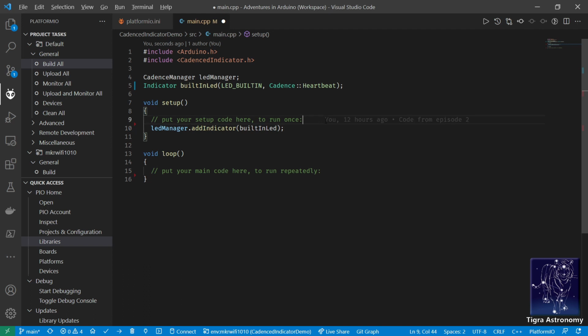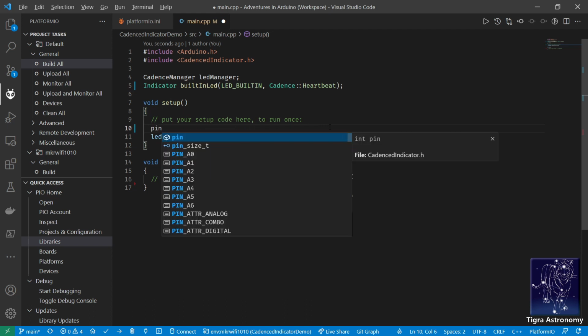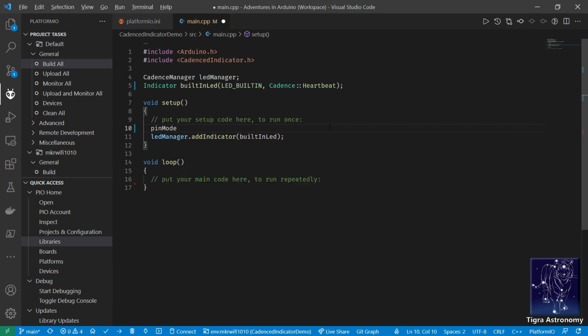And also I've noticed that the CadencedIndicator library will automatically set the pin to an output pin for you, because it presumes if you are going to be switching it on and off, it will need to be an output pin. However, it's best to do everything explicitly, because you don't want to be programming by accident.